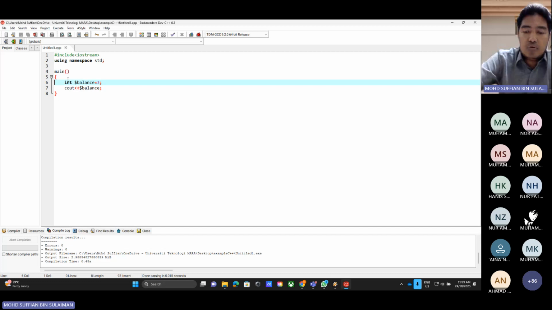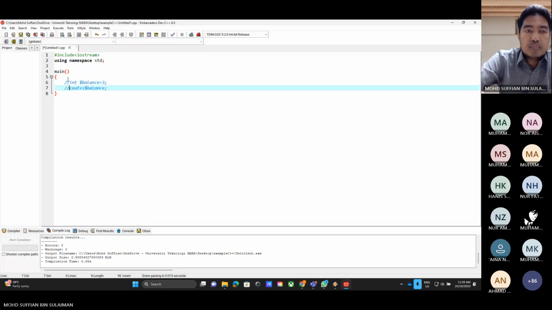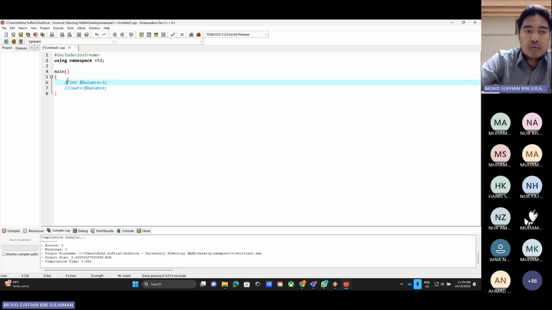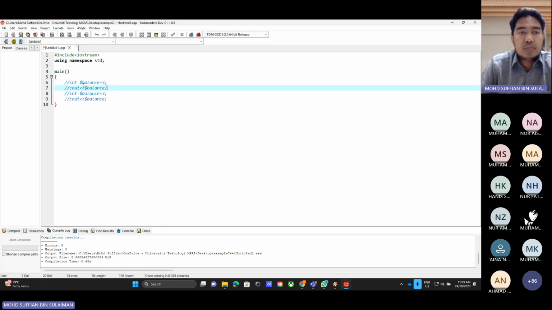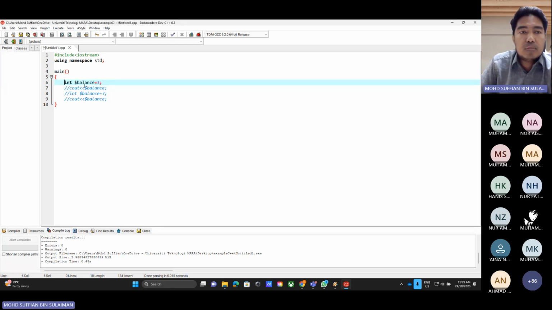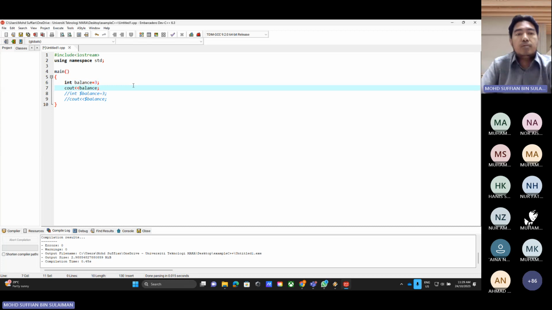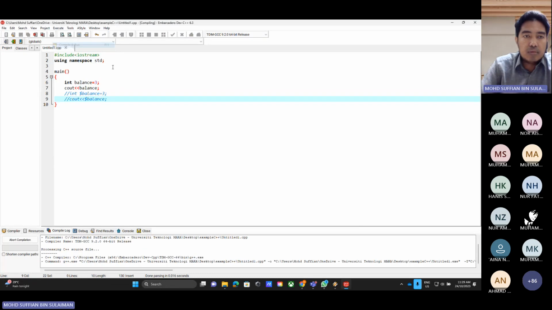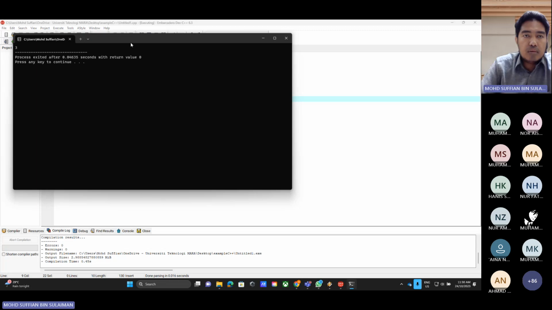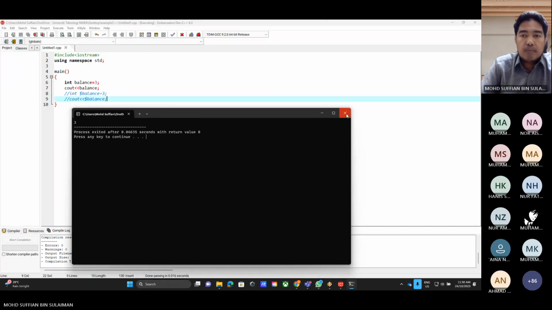Okay, let's say the first one. This is what we call a comment, right? Copy this one and paste. So I open this comment and then remove the symbol. This one is okay, right? Execute. Compile and run. Then you can see the output, 3.